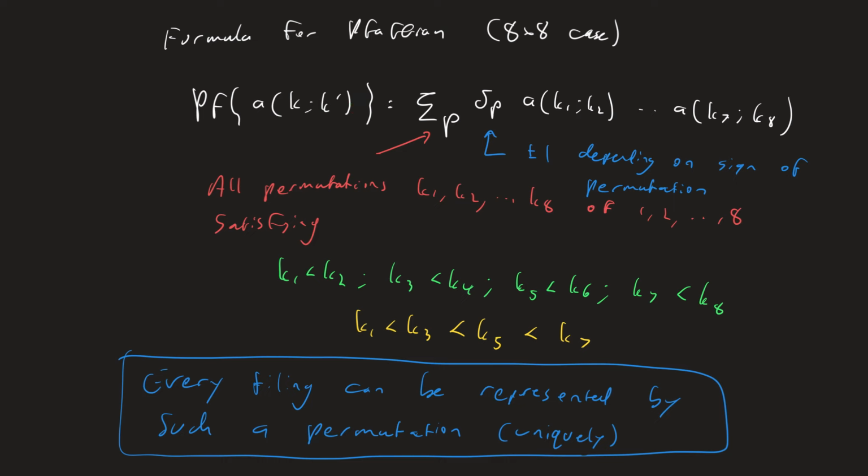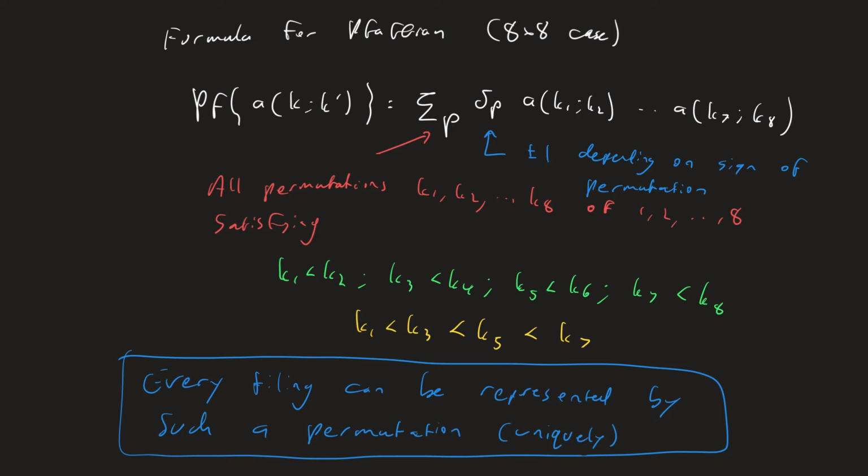The Pfaffian is the sum over all such allowable permutations, but with this sign here, where the sign depends on something known as the sign of the permutation, which we'll discuss later. And as hinted at before, we want every term in this sum to be positive, but because this term here might sometimes be -1, that's why sometimes we need to introduce a negative sign into our original matrix to make sure that the whole product in here is going to be positive. It's somewhat remarkable that it works, but it does.